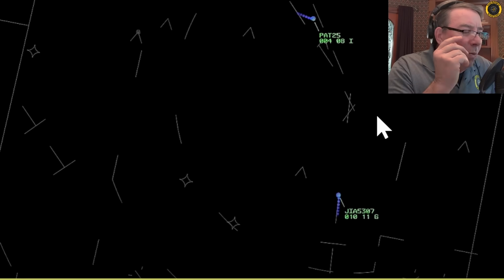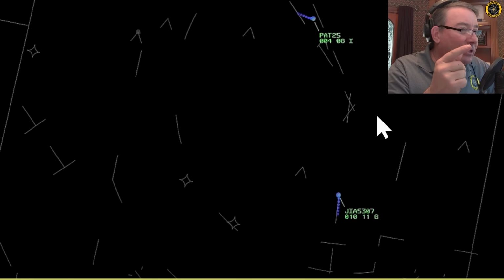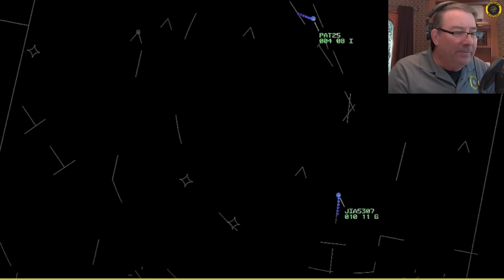But as you can see from here, if he's going to circle around to runway 33, that's going to put him directly in conflict with Pat 25, where the controller is going to rely upon the altitude difference of just a couple hundred feet between these two aircraft to maintain separation. And the controller is also going to rely on the helicopter to maintain visual separation from the RJ.